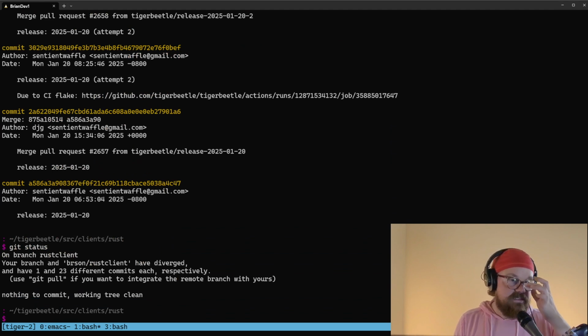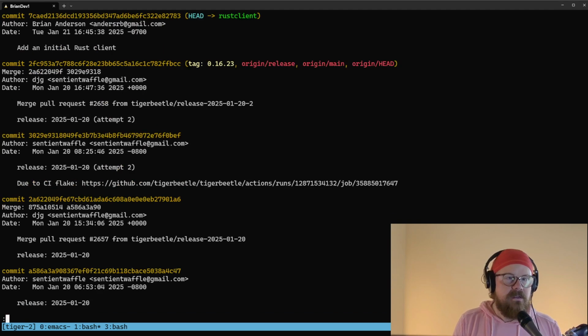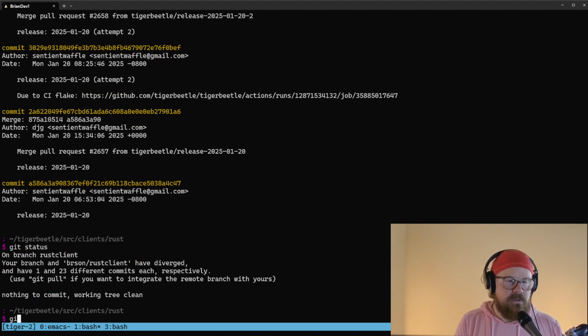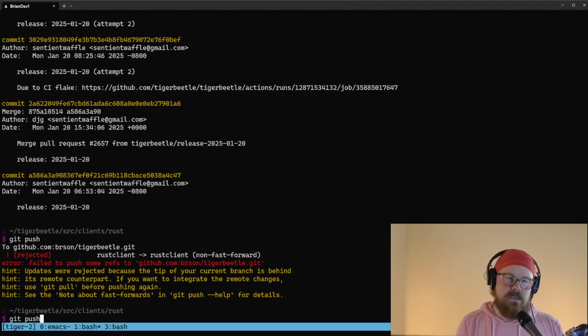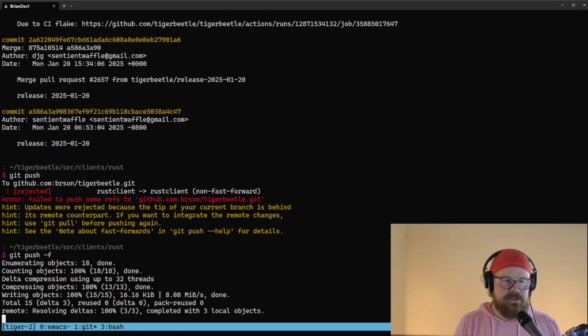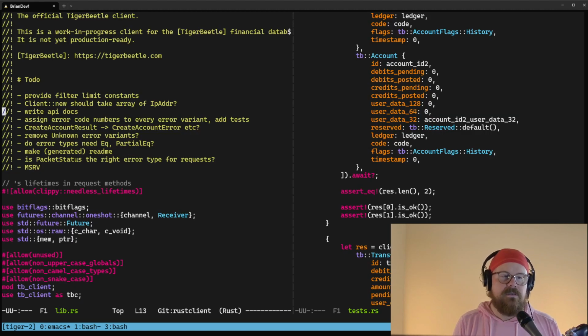Most commit messages these days are not held to be that important. All the writing about commits has moved to PRs, so I mostly don't write big commit messages anymore. And let's push this. You can see we are building directly off of 0.1623. It was released yesterday. And we rebase, so we have to force push. And we're getting so close.